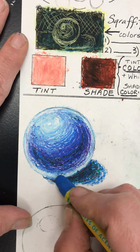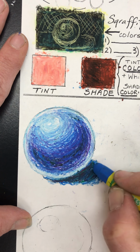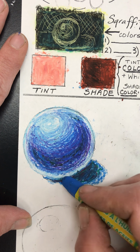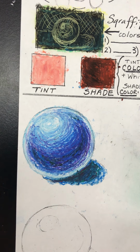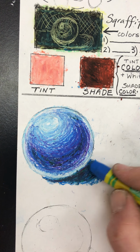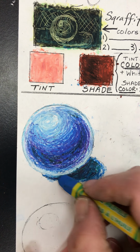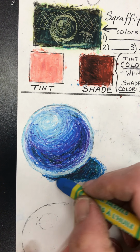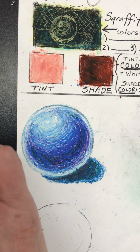And right now I'm adding in some blue, so that's going back to my violet when I mix it with the red, but I have some of that green in there too. So that's a really nice way of making a dark color, is just make it a little bit duller instead by mixing it with its complement.